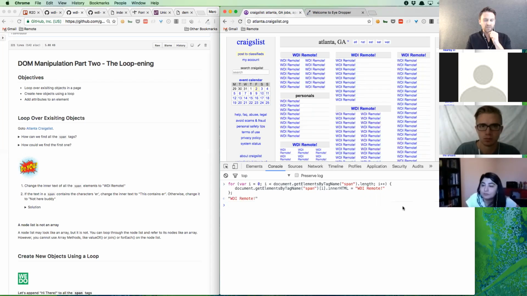Let me, I'm going to refactor this code slightly. It's kind of on topic, but as we get into more DOM manipulation and such, this is just a really quick pointer. The way that this code is written now, consider that underneath the hood, every time that we run this loop, our browser is having to rerun this getElementsByTagName span. So this loop is running 219 times, right, for each span. Every time it does that, it's having to parse the DOM and get that document.getElementsByTagName span.